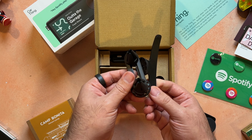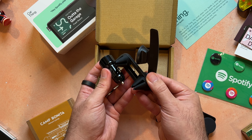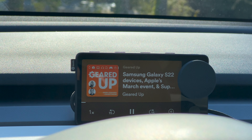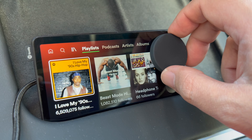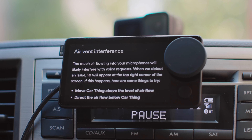In the box, you get three mounts, giving you the option of attaching Car Thing to your air vents, your dashboard, or your CD player. You also get a 12-volt car adapter with two USB ports, one of which you plug into Car Thing to power it. It does require a paid Spotify premium account to use, as well as a Bluetooth connection to your smartphone for data. Car Thing itself is made with a sturdy unibody design with a matte textured rubber build, and it features a four-inch touch display.